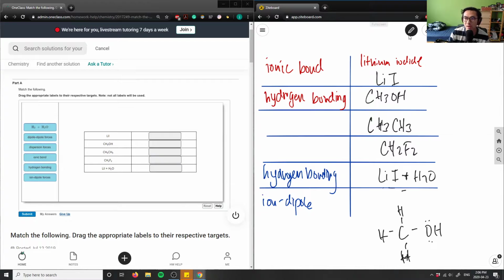This is an example of dispersion forces, right? This is London dispersion. And I erase this because I want to write this in red. This is London dispersion. And the only reason why is if I were to, again, draw out the chemical compound of CH3CH3, you're going to realize that I get something like this.